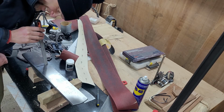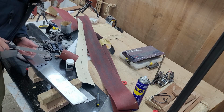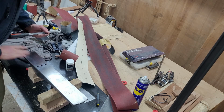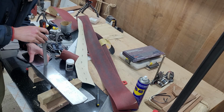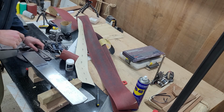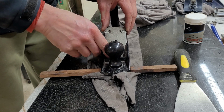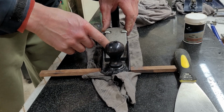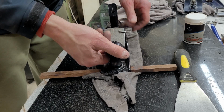Now, what a plonker. I thought that we would be able to tidy up the mouth. However, my flat file was too big to get in, so I just left it. To be fair, it was absolutely fine, so no harm there, but for completeness I just thought I would tidy it up. And it's time to assemble the little Stanley.